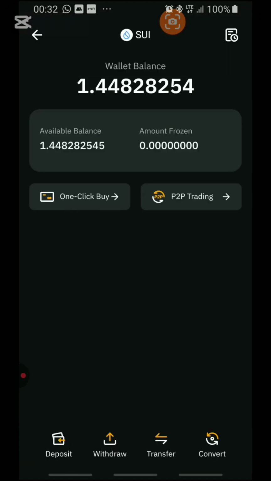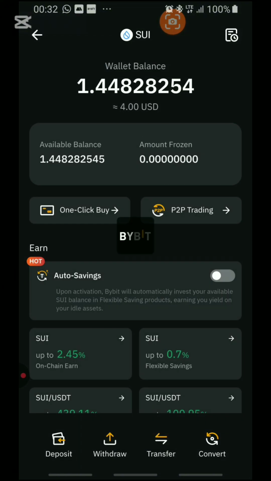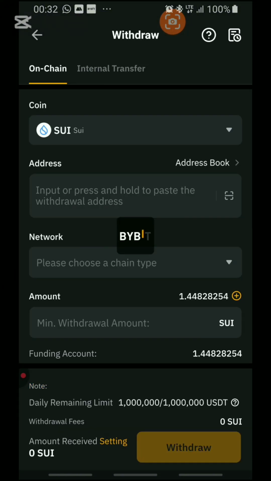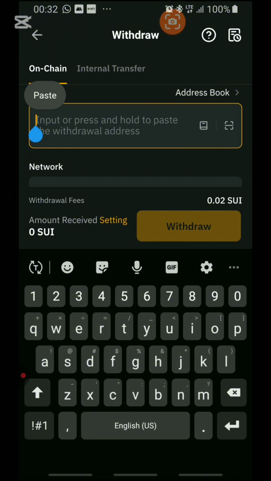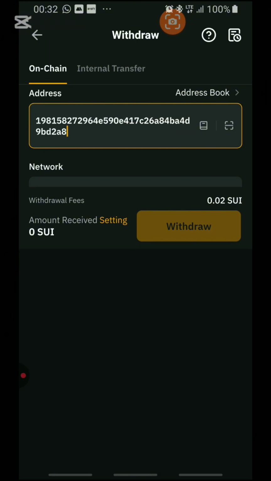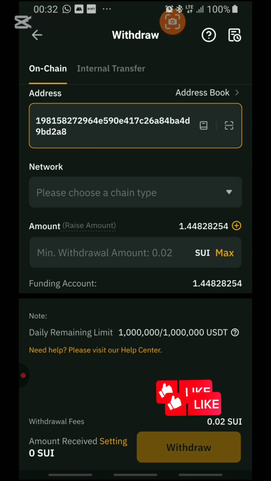So I'm going to click on it, click on deposit, click on withdraw. You can see Sui. I'm going to hold and insert the wallet address here.